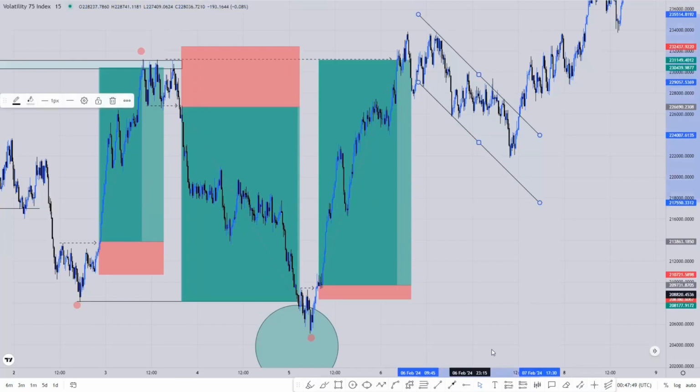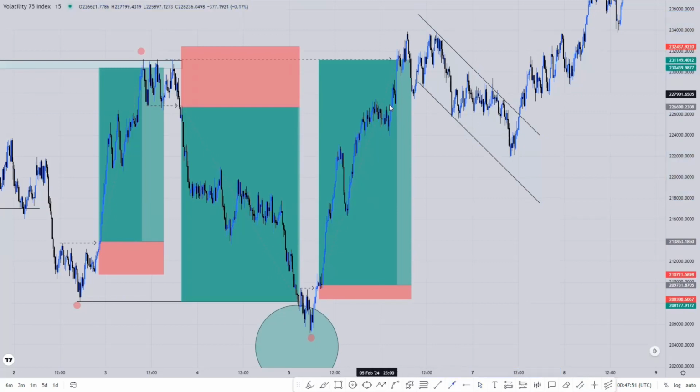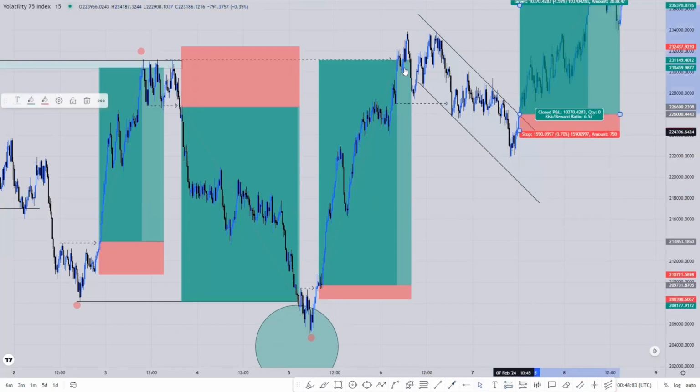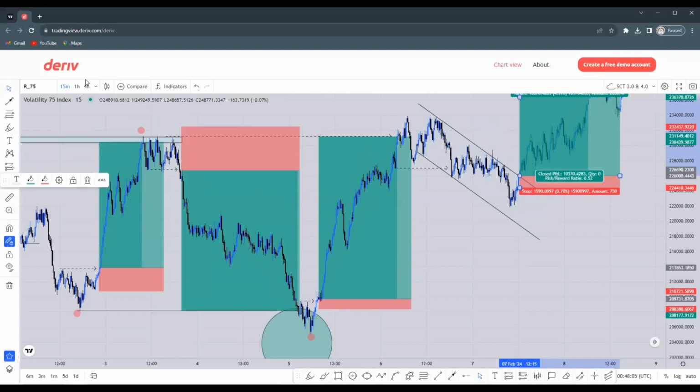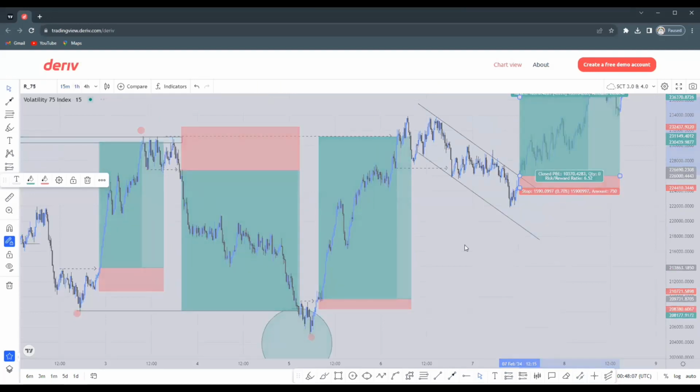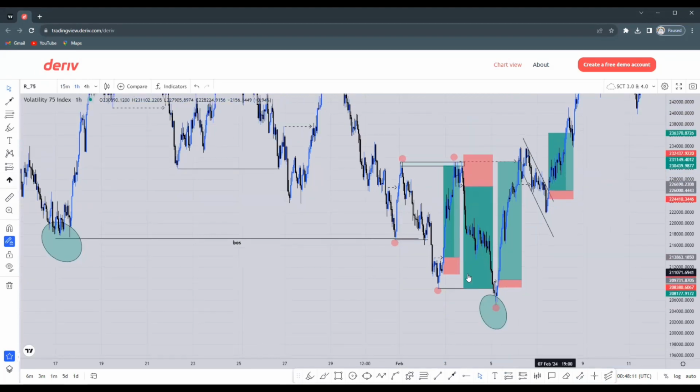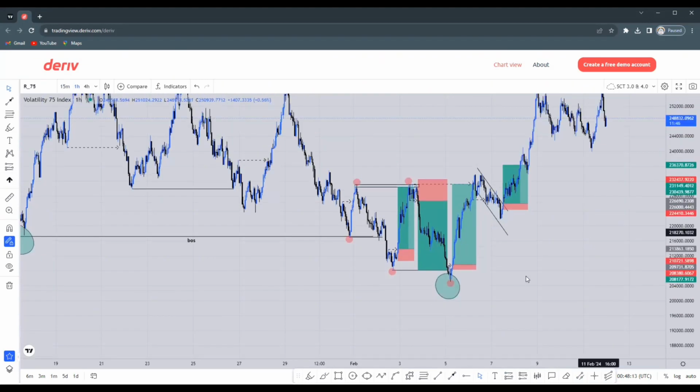After inducing to the left there, like here, then they do this channel. After breaking the channel, you would have bought again here. And remember, these buys, you are holding them up until the level that the market will show you on the higher time frame. So yeah, let me go to the 1 hour. And those entries on the 1 hour, if you're just looking on the 1 hour, you're never going to catch it from the bottom like this.